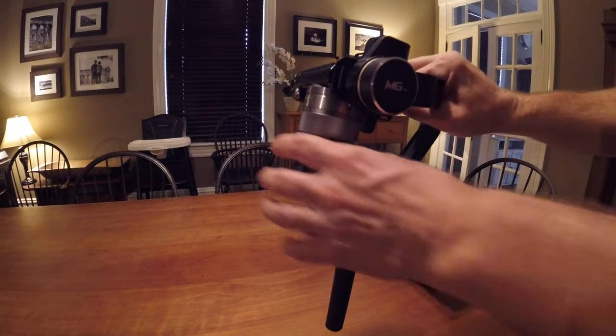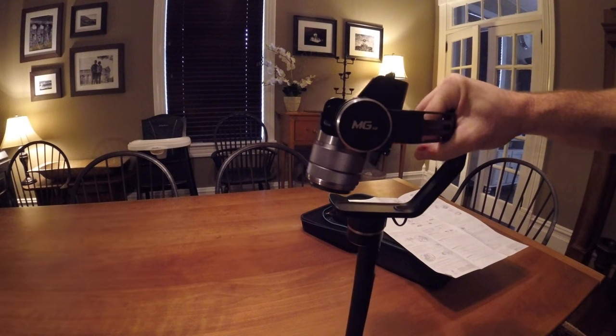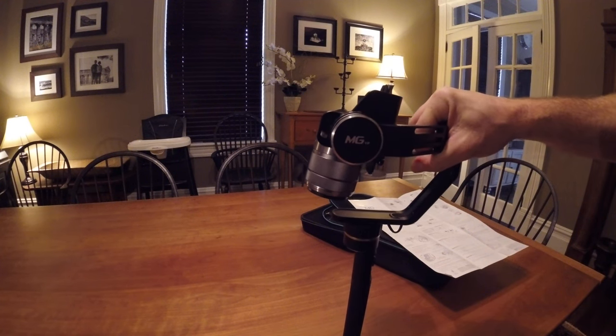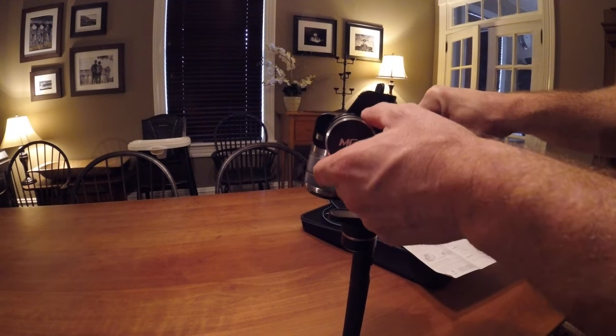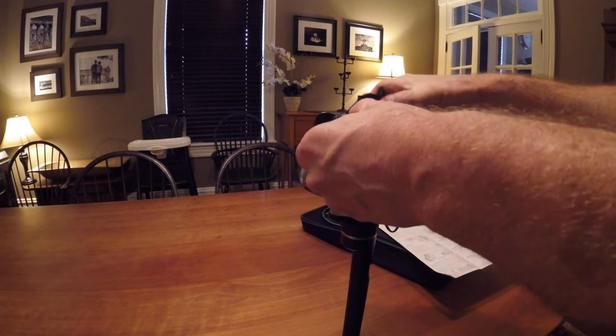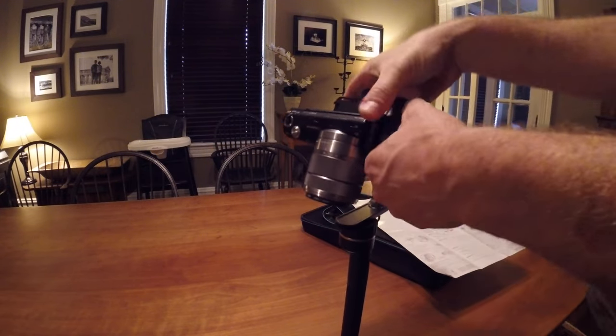And the idea is you want this thing to hang pretty much straight. I could never get mine to be straight, and I kind of chalked that up to the weight of my camera. I'd push this thing all the way forward and it's still kind of hanging down like that. The thing you're supposed to do is loosen this knob here. And here, let me actually loosen that.